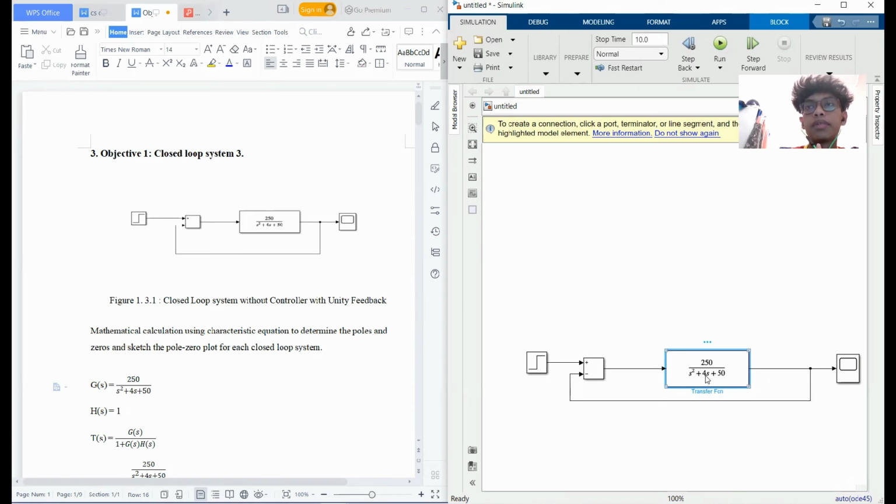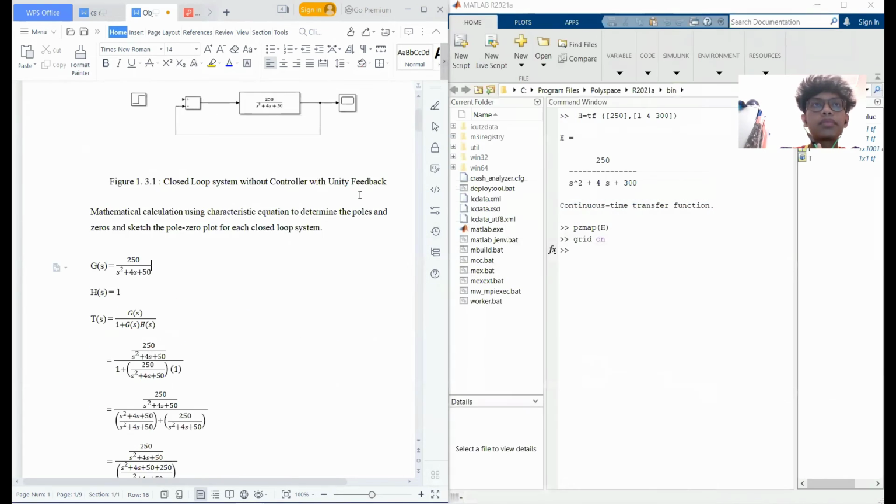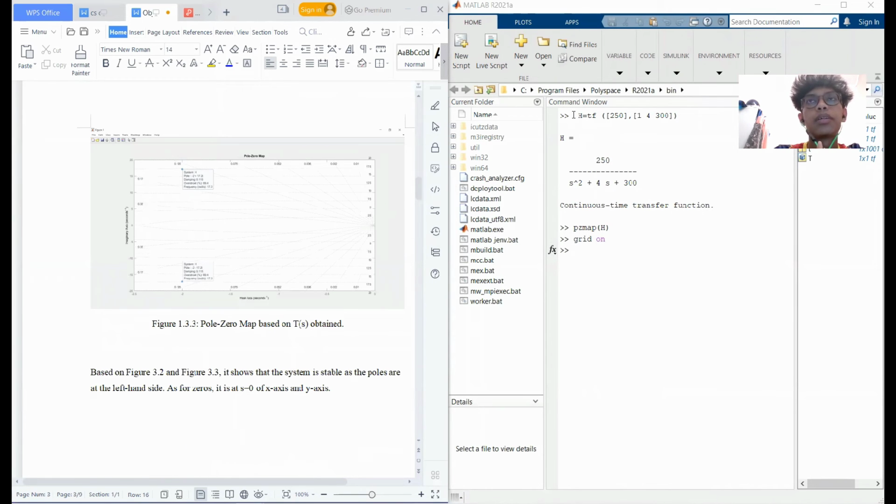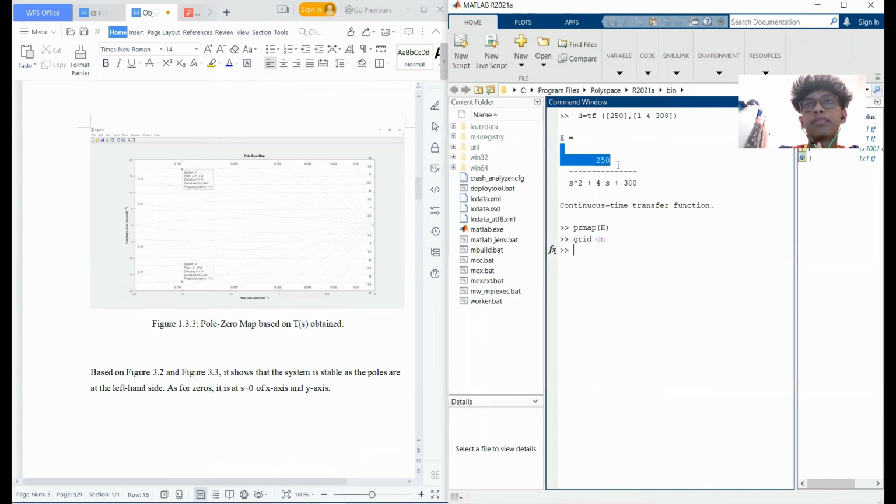s squared plus 4s plus 15 is the initial function. Then the scope, subtract, and step into the second and into the scope. Then you type tf(250, [1 4 15]) for the function, then you press enter and you will get this answer.